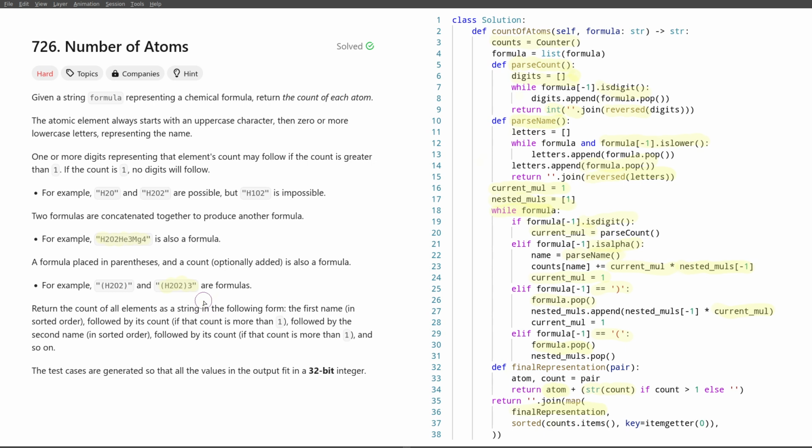So in this case, here we have a 3 before a parenthesis. So when we encounter this closing parenthesis, we'll have current mul equal to 3. So we append the previous nested multiplier multiplied by this multiplier that we've seen, and of course now we've used up this 3, so we forget that it's there. And of course when the group ends, we get rid of the last multiplier, which applied only within that group.